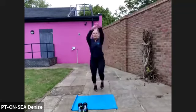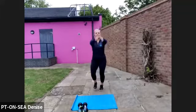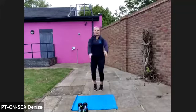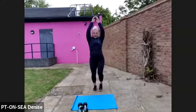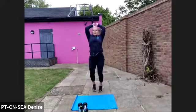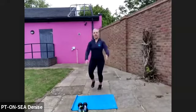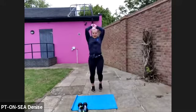Let's bring those arms up. Rotate them. Shoulders staying back down as your arms come up. Stick your chest forward. Drop your shoulders. Really loosening up. Few more.